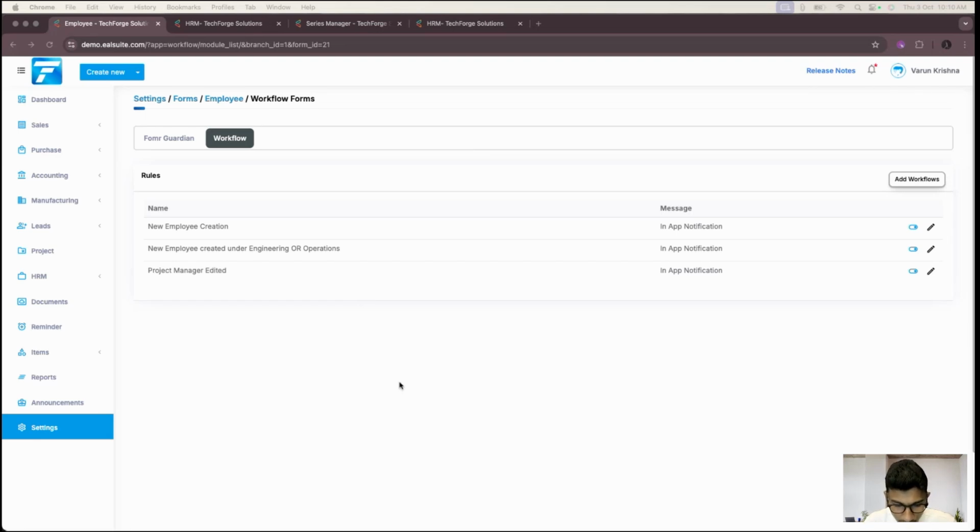Yes, I have a question here. In-app notification, do we get SMS alerts? Right now, as I told you, we won't be getting SMS alerts or anything like that. Just in-app notifications. You will be getting alerts within EalSuite. That's it. At a later point, we'll be bringing in notifications in terms of SMS, WhatsApp, Slack, and so on. Okay, right. No more doubts.